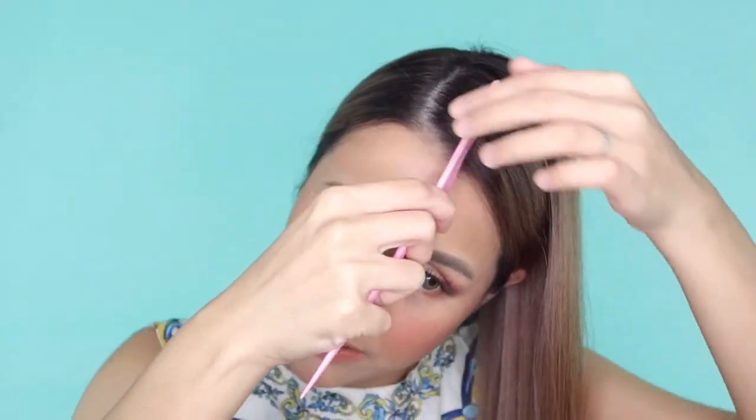Okay, there you go. So what I do with this, is you need a sandalio or elastic band. Then tatali nyo lang siya sa likod guys. Then after that, you just have to release the hair at the back. There you go, guys. Then if you want to fix it, just comb it a little bit. Kung meron kayong hairspray or like hair pomade that you can put to actually put it in place, you can do that. Pero wala kasi akong noon currently.